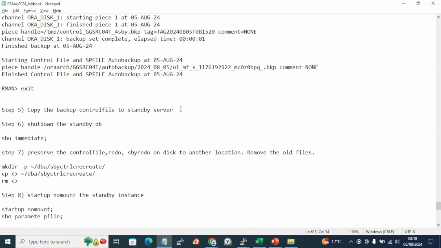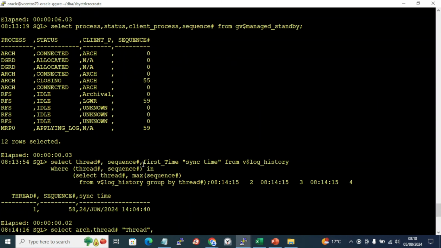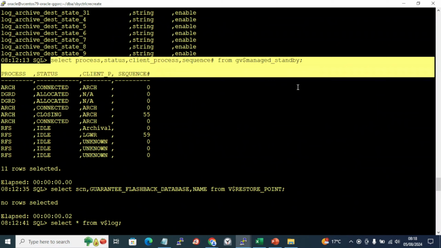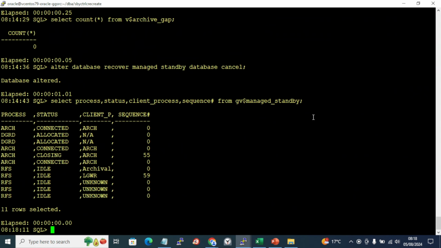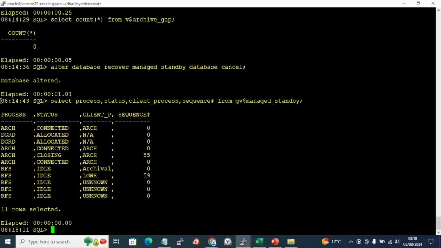Now we need to copy the control file here. Same server. So now we need to copy. Shut down the standby DB. Anyway, we stopped the recovery. Let's just check if the recovery or any other operation is ongoing. Once MRP is not running, I'll just paste the output also of this.